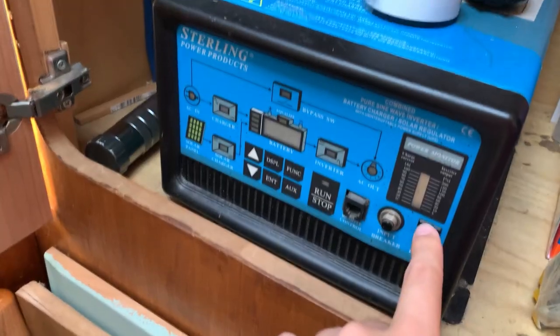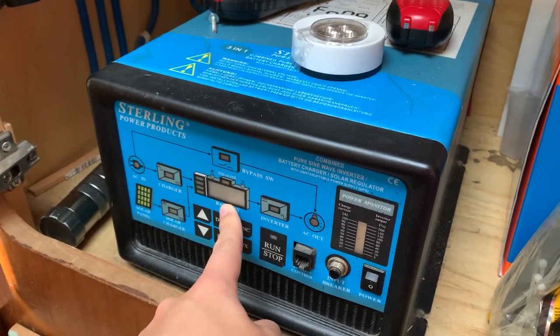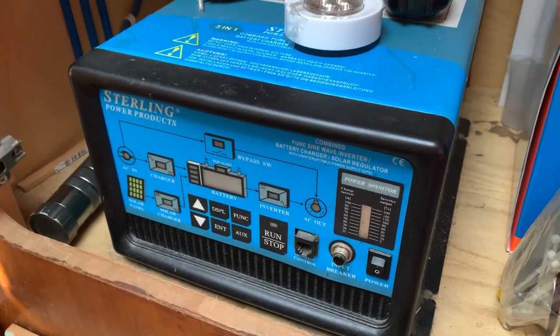More inverter troubles. I wish we could just get a whole new set of batteries, a whole new inverter, and just start from scratch with the electrics — because I think that's what's causing so many problems. All the electric setups they had was just for the marina. We did do adaptations; we got rid of most 240-volt things. We only rarely use our big power things when the engine's on or when the batteries are full. This time something's just not right with the inverter. It says it was using about 60 amps, which is way higher than it ever does. Voltage was down to about 10.6, which is crazy low, and it stinks of plastic.